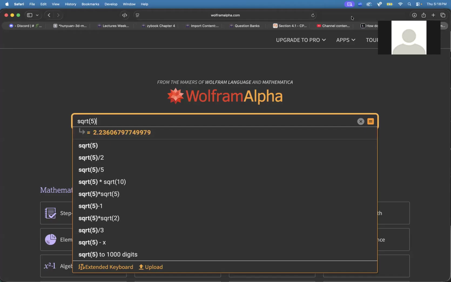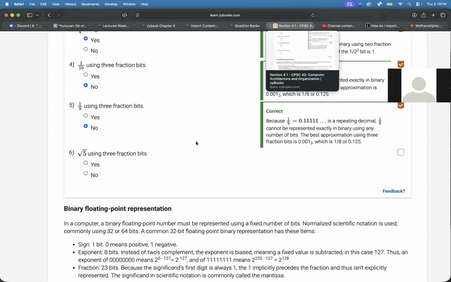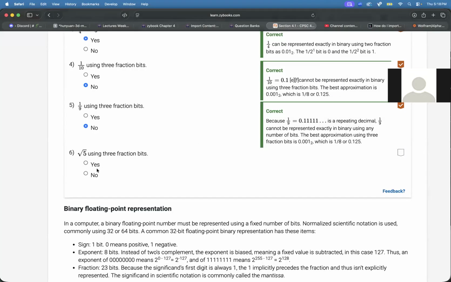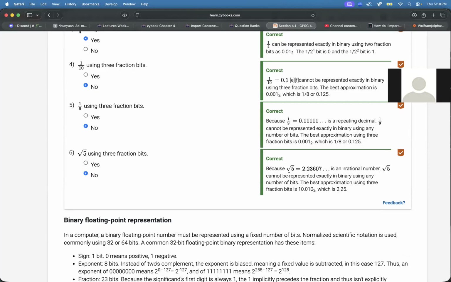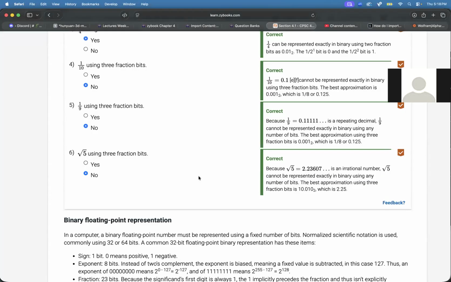You need infinitely many bits to represent it, but you can do an approximation with however many bits you have. So no, it can't be represented in binary because it has an infinite number of bits. The closest you could get is 2.25, which we saw here. The actual answer is 2.23, so that's how close you can get with 3 bits.